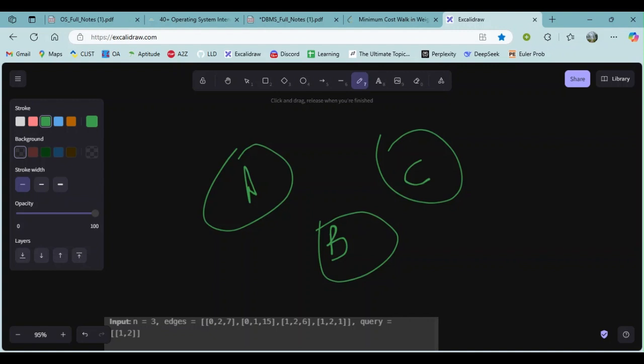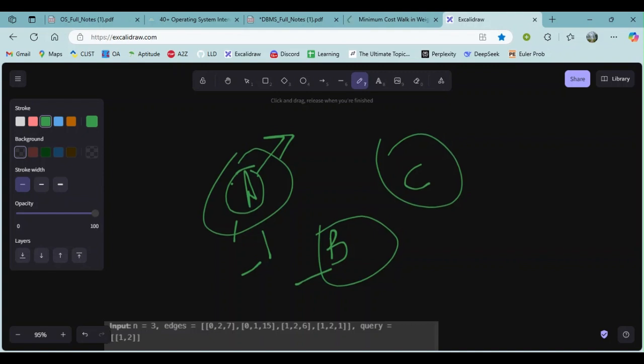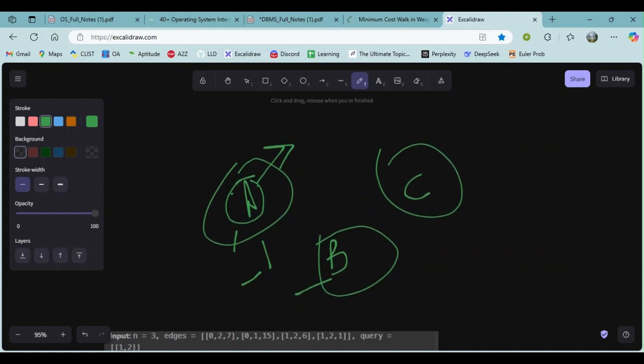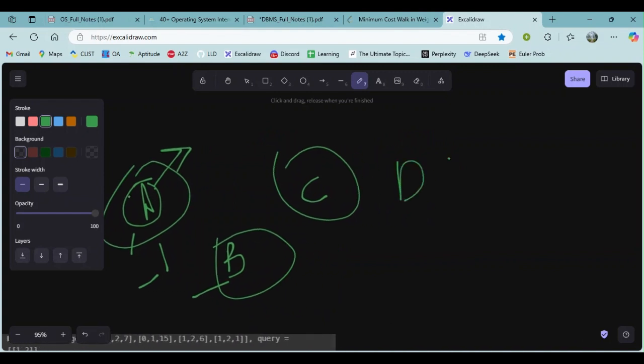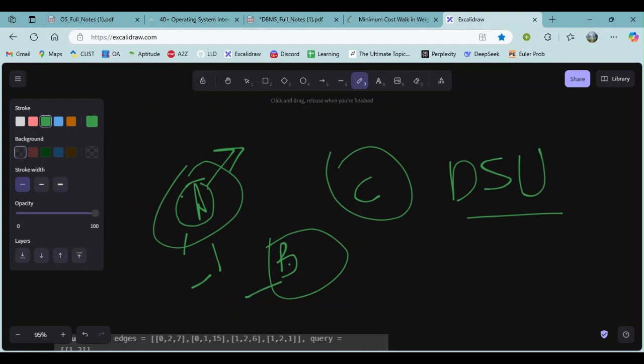I will take the AND of all the components, like in the graph there is component A, component B, component C. In any value, if a source node and target node are in different components, then the AND of all the components exists in this graph. If source is here and target is here, we cannot go from source to target because they are disconnected, so we'll just return -1. So I think you understand my approach. Let's try to code it.